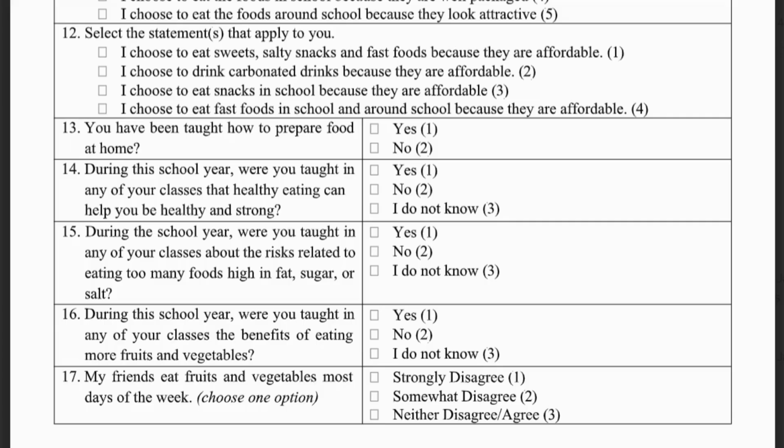So in the previous video, I mentioned coding and I just wanted to clarify more on what I meant by coding responses. So this is a typical example of a questionnaire that was used for that particular data set. So you can see that responses are coded. For example, yes is 1, no is 2, and 3 is I don't know. So in your Excel sheet, you will not record the yes, you record the code itself.